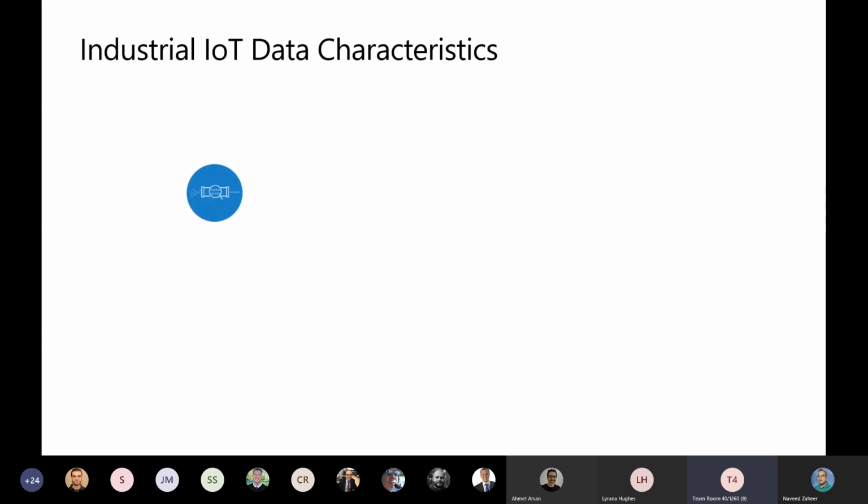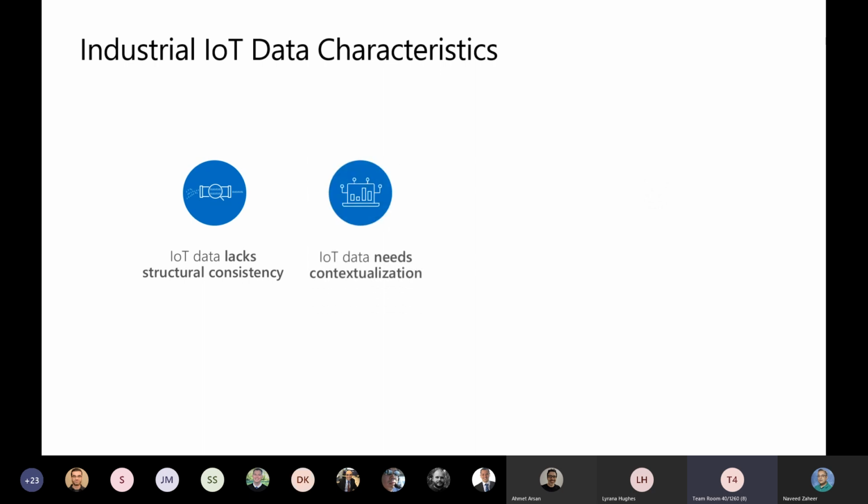All right. So what I wanted to start off with is talk about how we see and how we categorize the properties of industrial IoT data. So typically speaking, IoT data lacks structural consistency. So we find many of our customers have either no structure in their data, it's semi-structured. Sometimes they do have structured. The key here, it varies based on organization. The next piece there is, generally speaking, industrial IoT data lacks contextualization. So when you look at a manufacturing asset, you typically see raw telemetry ingested in, but there's no context about where that data is coming from, what its relationships are with other sensors, possibly within the asset, or where that sensor is located. So that's another challenge that we see.